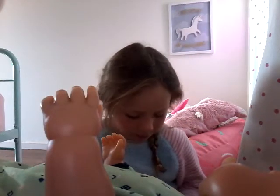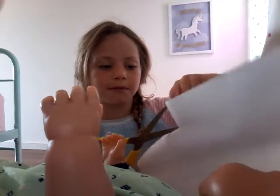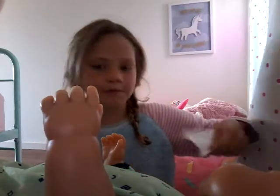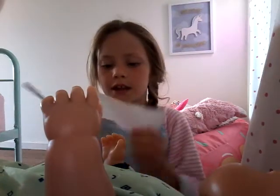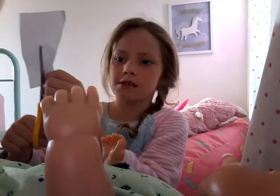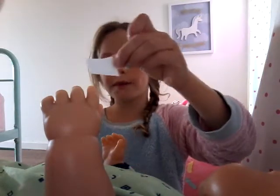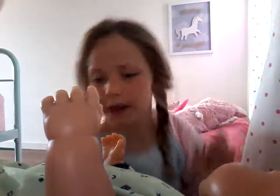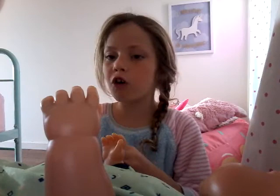So let's start. I'm going to snip a corner off. I'm just going to snip that off and then I'll show you. I'm just snipping away. So I snipped a corner off of the piece of paper. Then I'll take this and I'll go down like that, to about there. You can make them how big you want, but I'm just going to make it this big. Then, you can draw on it.